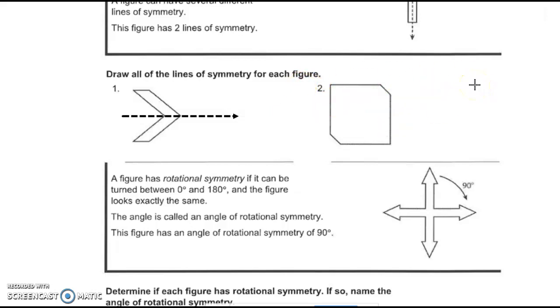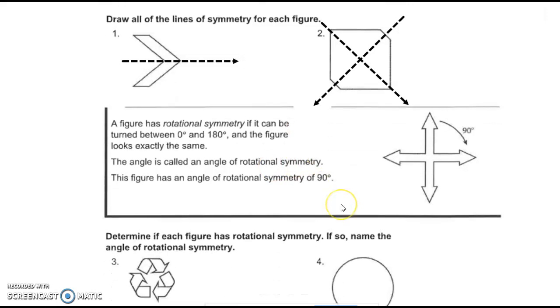Figure number 2, how many lines of symmetry did you get, Taylor? 2. So can you describe one of the lines? Good, like right here? Awesome. Zayden, did you get another line of symmetry? Opposite direction, so it's going to go here, like that. Very good. Either one of those, if we cut it and folded it on that, it would fit exactly. Okay.